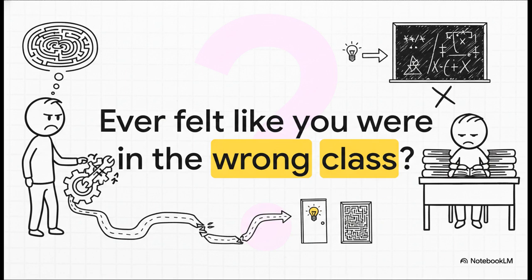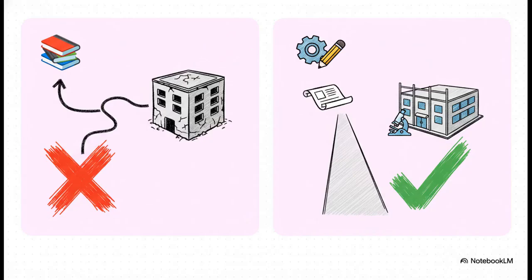And that feeling happens when there's a major disconnect between what a course is teaching and what you, the learner, actually need to succeed. And this slide just nails it, doesn't it? The course on the left, teaching general business words, might be great for some people, but for an engineer who needs to write super specific technical reports, it completely misses the mark. You see, designing a course without understanding the learner's world is just like trying to build a house without a blueprint. Sure, you might end up with 4 walls and a roof, but it is definitely not the house the client wanted or needed, not even close.